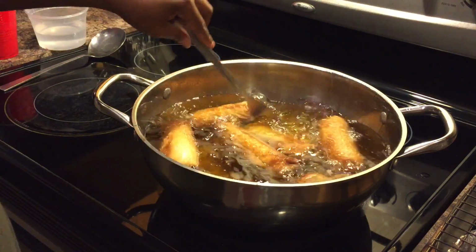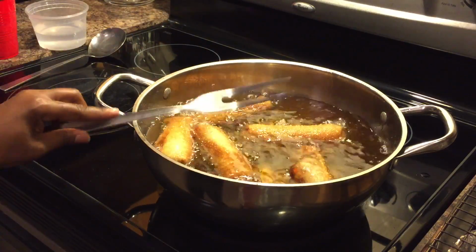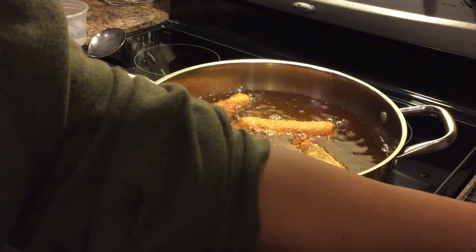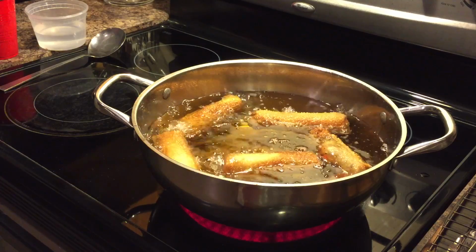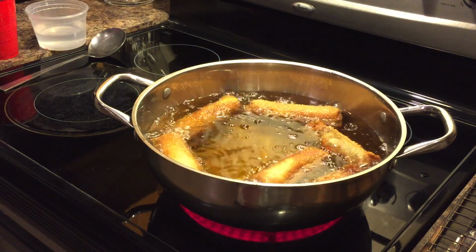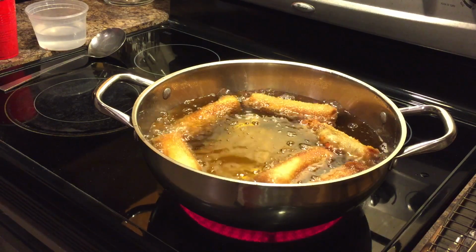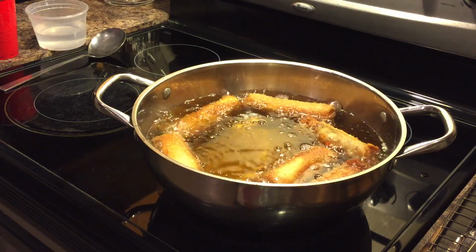All right, these are almost done. I want to get mine a little bit more golden brown. And I have two dipping sauces. I love ketchup on my Philly steak and cheese sandwiches. So I figured, why not use ketchup for my Philly steak and cheese egg rolls? And then I have a cheese whiz dip that I'm gonna heat up just for 20 seconds, and I'm gonna be able to dip those egg rolls down in there, guys.